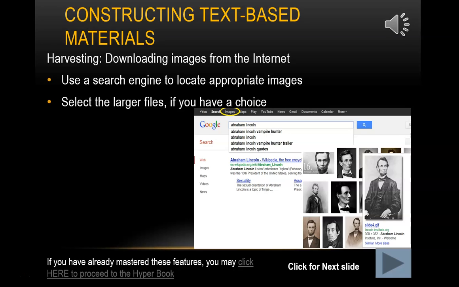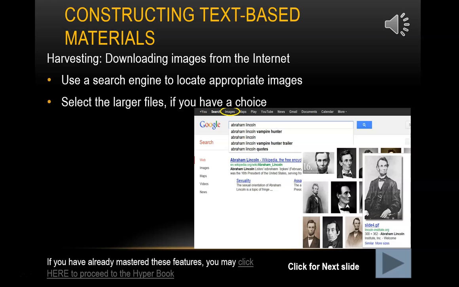As you move your mouse over each of these images, a pop-up screen will show you some of the specific properties. For example, this one image of Lincoln that we have here that's expanded shows its file name. It looks like slide 4, and it's a GIF file. We don't really care that much. Underneath that, it shows you the website that it's located. But most importantly, underneath that, it shows you the size of the image.